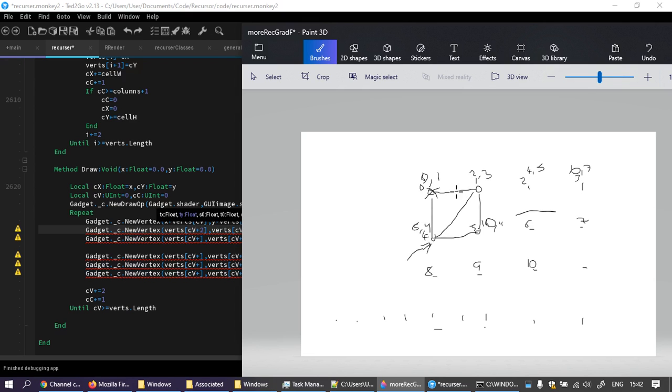And 8 indexes forward is 1, 2, 3, 3 columns plus 1 for the number of actual divisions to make 4, times 2 for the number of entries required in each vertex. So it's columns plus 1 times 2.